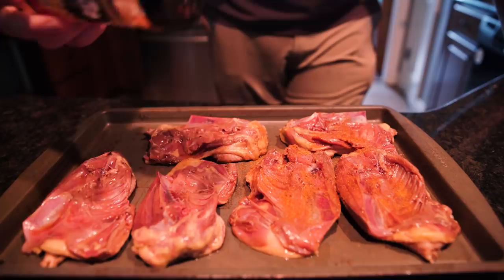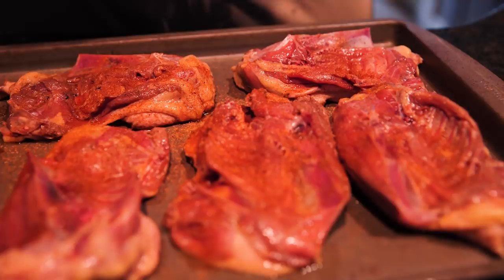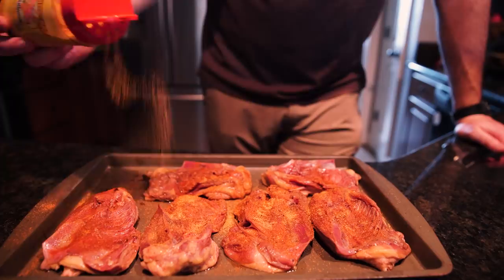So I'm gonna start with our rub. I don't have a whole lot, but I don't want a whole lot. Ours has got a little heat to it. So I'm just gonna get a very light layer across all of these first. You'll see this rub start getting a shine to it. Once it gets that shine, I'm gonna put the Meat Church Honey Hog on it, because I like the sweetness of it. I got the heat down first with a little bit of pepper. Like so, I'm gonna put just a little bit heavier of the honey seasoning. And we're gonna do the same thing.